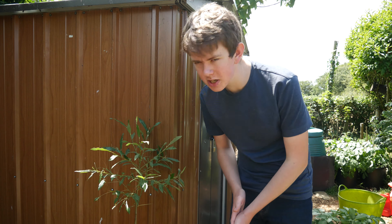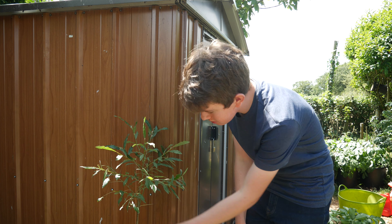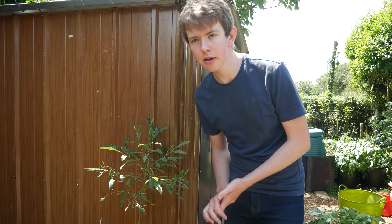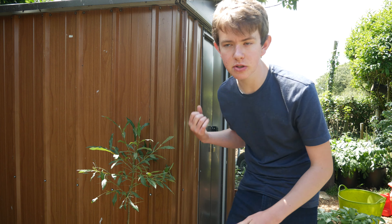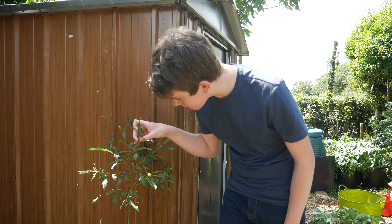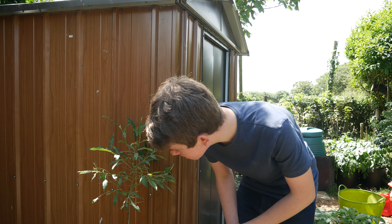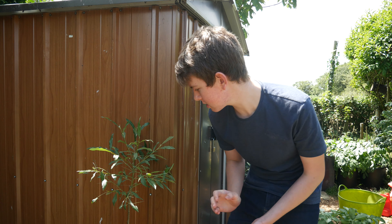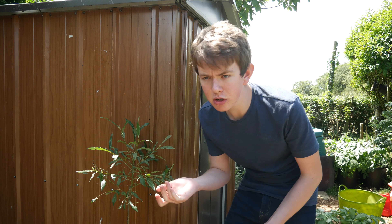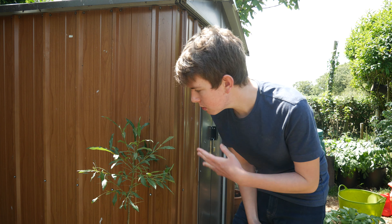This willow here — which I'm growing into a kind of pom-pom at the top — was grown from a cutting taken from a willow that's now gone by our greenhouse. I took a cutting to keep it as a memory from that tree, and it's doing really well — you can even see it's got catkins coming on it now. I've just noticed there are loads and loads of caterpillars on it eating the leaves, which is quite interesting. I'm just going to leave them, because then they'll be eating the willow tree rather than my vegetable plants, and the willow will happily grow back.